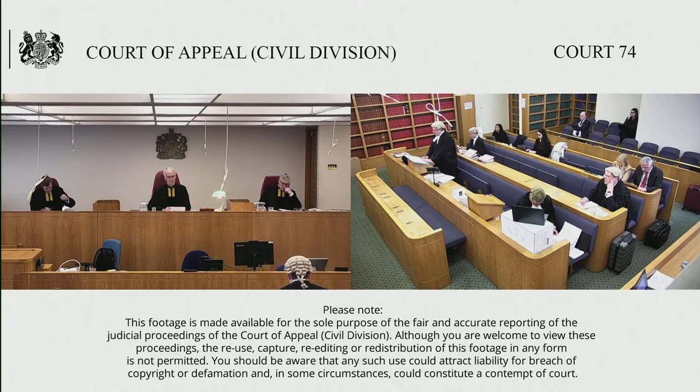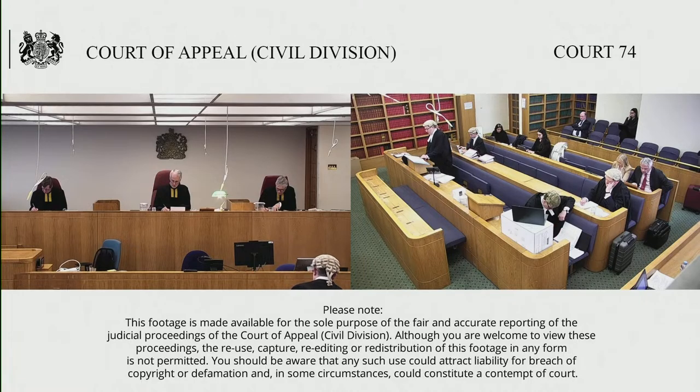And I should say also in relation to the point about Bridges and Mead that if it's necessary to decide the point, we say that Bridges and Mead is wrong and decided wrongly for the reasons that are set out in Adverse Possession paragraph 28-29, which is at page 244 of the authorities bundle. And in particular, time doesn't run because the trustee is holding land on a bare trust for a beneficiary and doesn't have that right of action that I referred to.